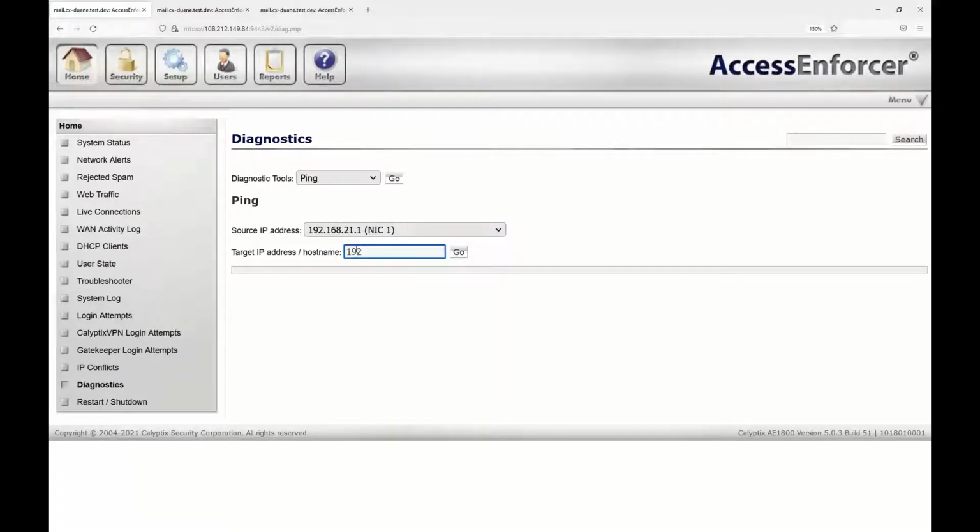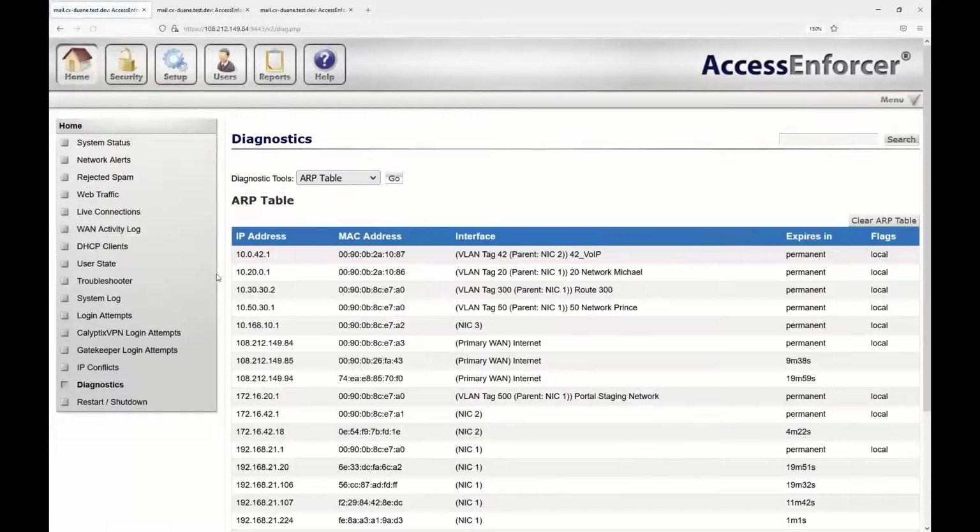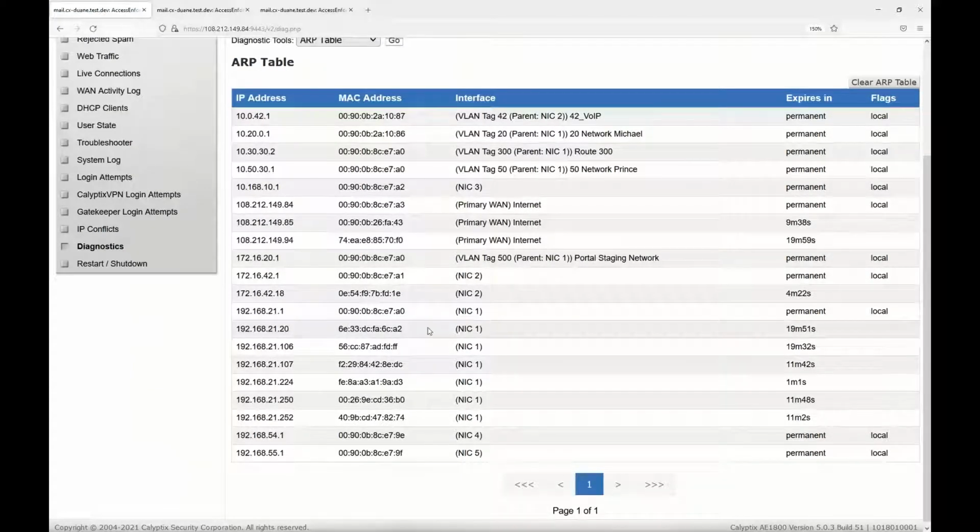Now, if you're not passing a lot of traffic, it will drop off of your ARP table. Since we are not passing a lot, we are going to just wake it up so that we can see it there. Now that we've pinged it, if we go back to our ARP table, that IP address should show up, which it does, and the MAC address associated with the other side of the network that we're trying to accomplish. So we're going to copy that MAC address, 192.168.20.20's MAC address, and we're going to open up a packet capture.